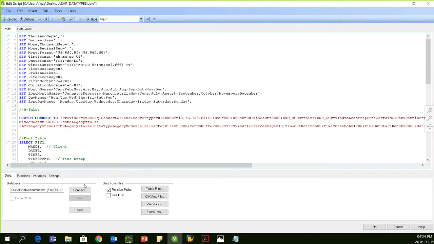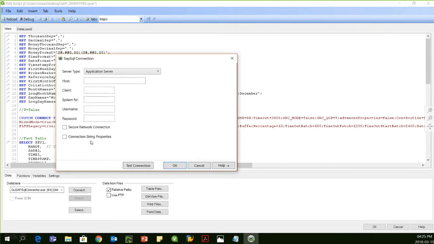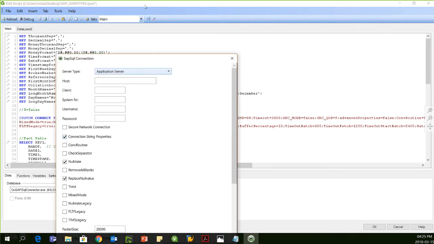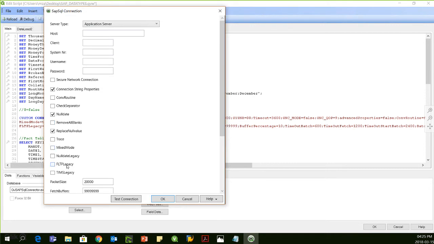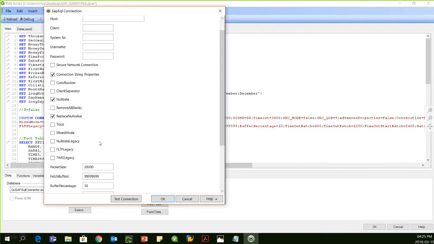When you use the connection strings, there's also another way to set the parameters. When you go to connect, you have the possibility to use checkboxes here as well, which is a little bit easier to see which property is in the string and to look for it. So that's much easier here.